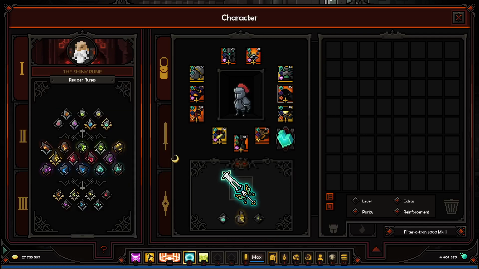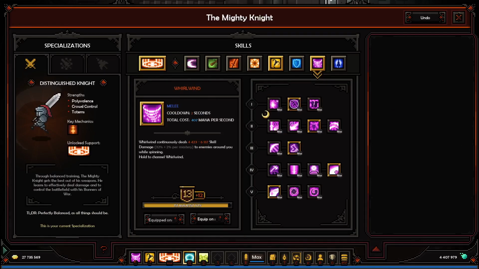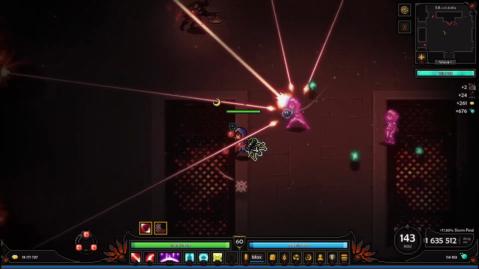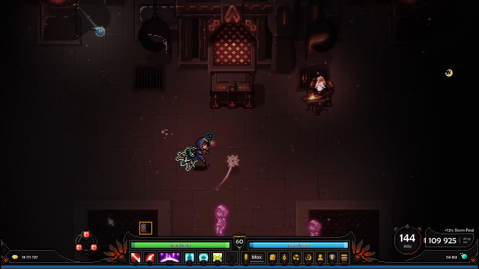So our different sources of damage over time, or just Soul Eating Mantle procs, are going to be from Whirlwind, which counts as one because it's a channeled skill. If you're like me, you probably always just looked at damage over time effects and forgot that it works for channeled skills as well.